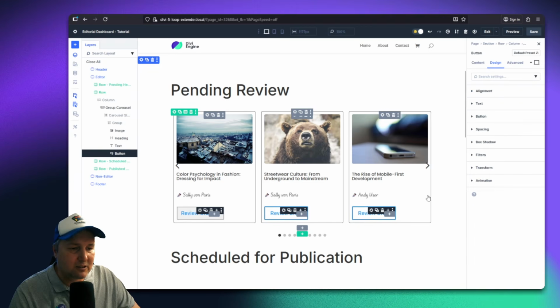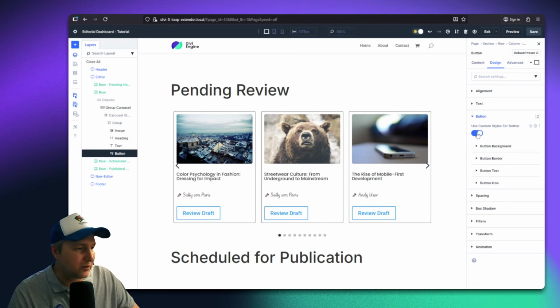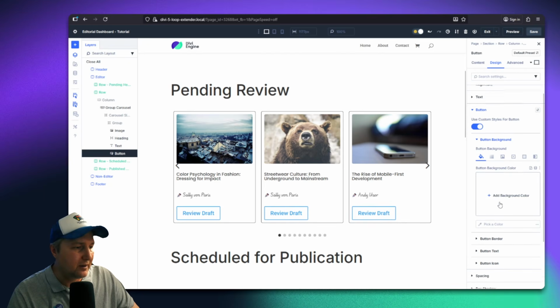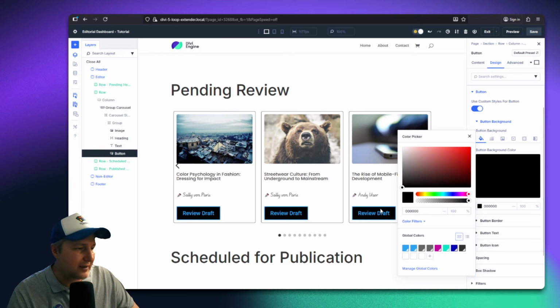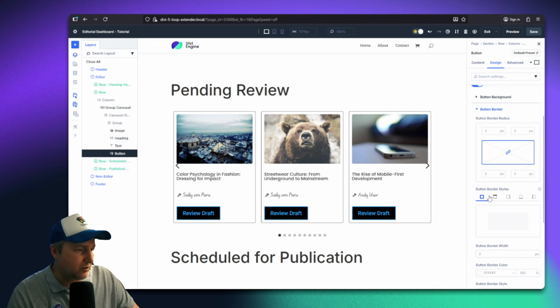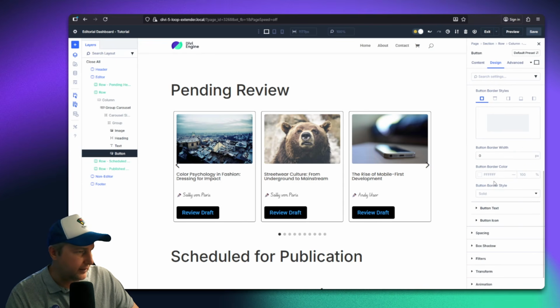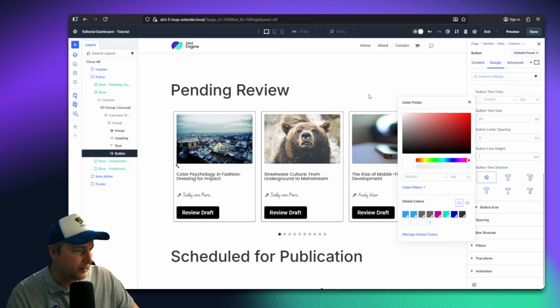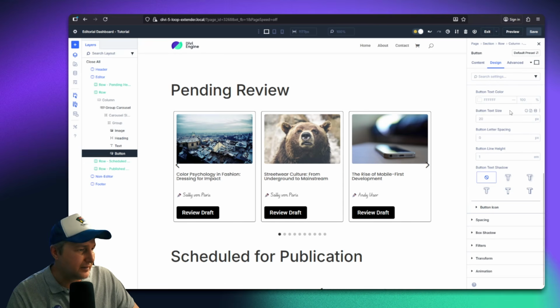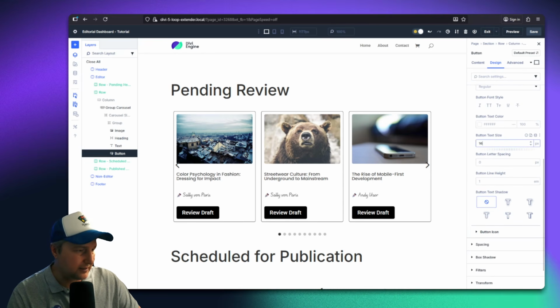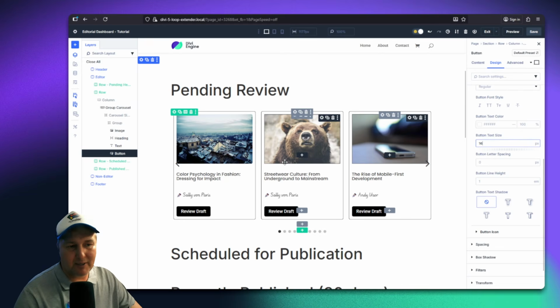And last thing is, let's look at the button. We can do some stuff with the button. We'll activate custom styles here on the design tab. I'm going to make the background color just black. And I am going to come to the border, and I'm going to make it 5 so it blends with the rest of the borders we've got going on. And the border width is going to be nothing because I don't really care for it. And the last thing is, of course, the text. We are going to make it a white color. It's weird that it says that it's already white, but oh well. And the button text is going to be 16 pixels, and we've got a pretty decent layout here.